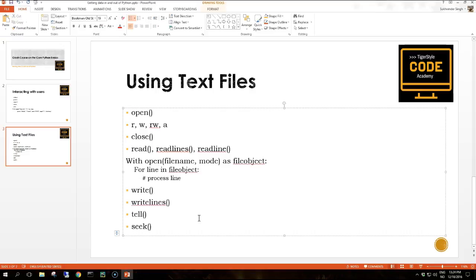So if we are using the r+ mode, we might want to move to a specific position in the file to overwrite the existing data. We can find our current position in the file using the tell method. We can go to a specific position, possibly one we recorded with tell, using the seek method. The seek method has several modes of calculating position. The default is simply the offset from the start of the file.